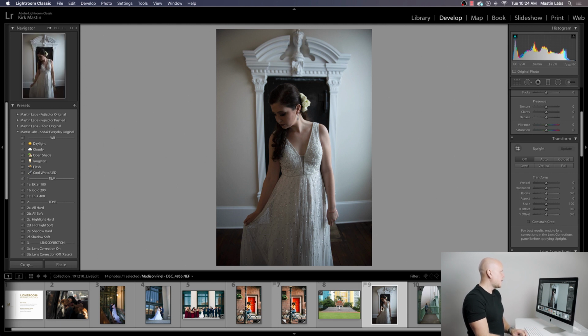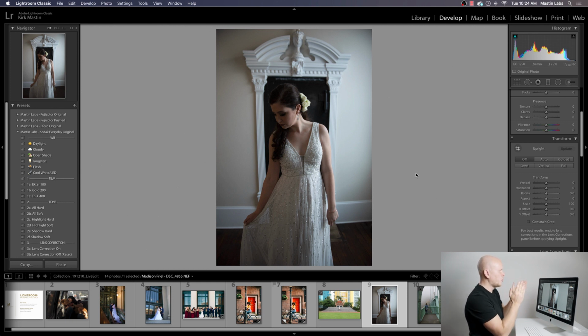So this image is by Madison Friel. I picked this one because it shows a different kind of keystoning. This is shot with a 24mm lens. It's a very wide lens. And you can see that the photographer was trying to get the top of the doorway and also show a little bit of this bride's dress. However, the lens is tilted a little bit down from being level. And that automatically, especially if it's a wide lens, makes the background really have a strange perspective. It's like keystoning, but kind of in reverse.